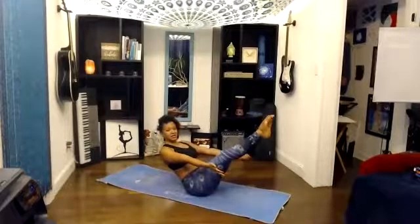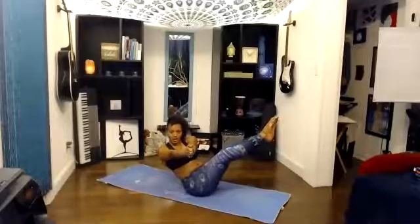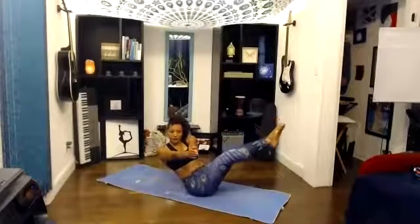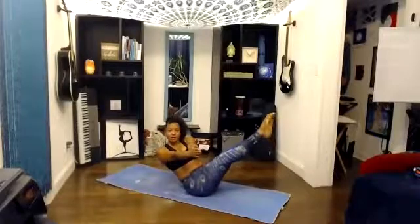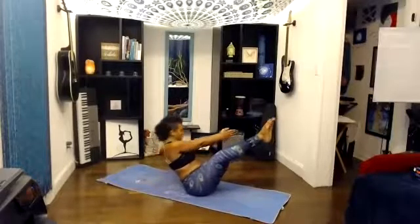2, 3. Press the palms together. Take a twist over to the right. 1, 2. Press the palms firmly. 3, 4, 5. Inhale back to the center. Twist it over to the other side.